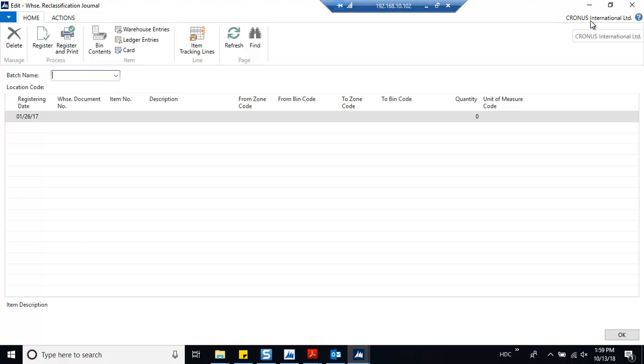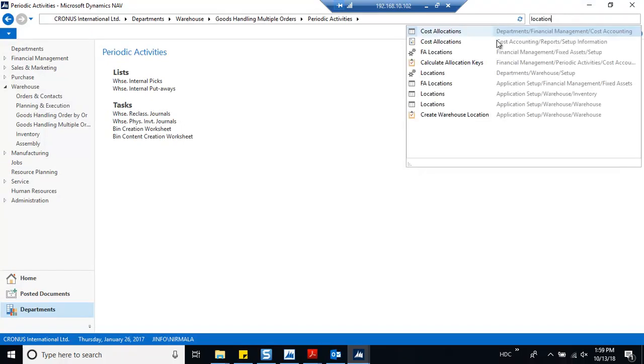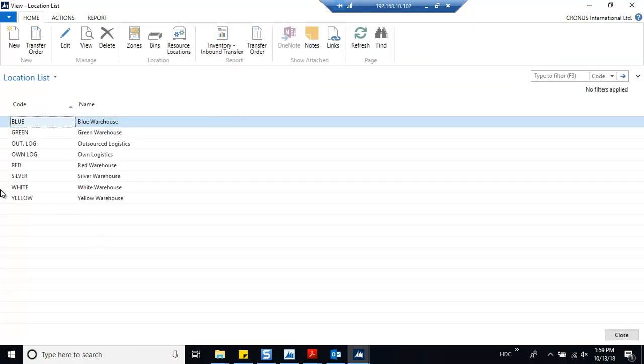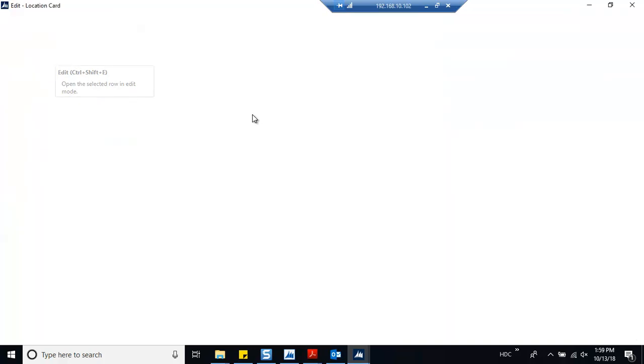There are a lot of locations in Kronos International Limited. The one that is set up for advanced warehouse functionalities is the white location. If you go to the location card, you can see this location is set up for advanced warehousing.